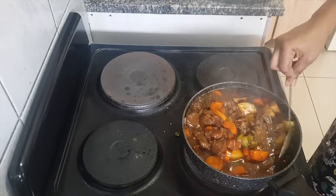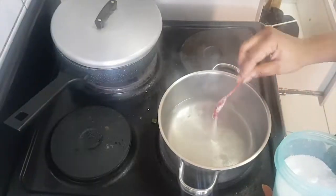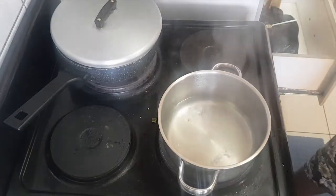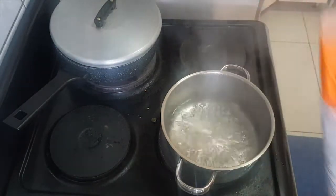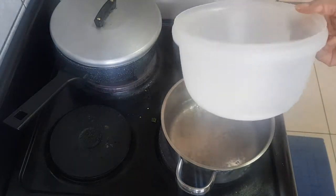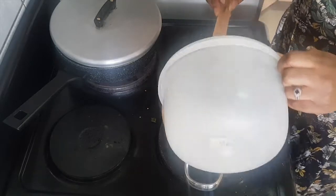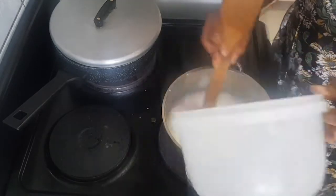And now I'm just going to go on and show you how I made my putu. So guys, this putu story is a very funny one because I had to make it twice. So I started the first one with just some water and some salt in a pot. I let it boil and then I put my putu in and I was stirring it. But the funny thing was this one turned out quite thick, and from my understanding putu is supposed to be dry and grainy, so this just wasn't working right.